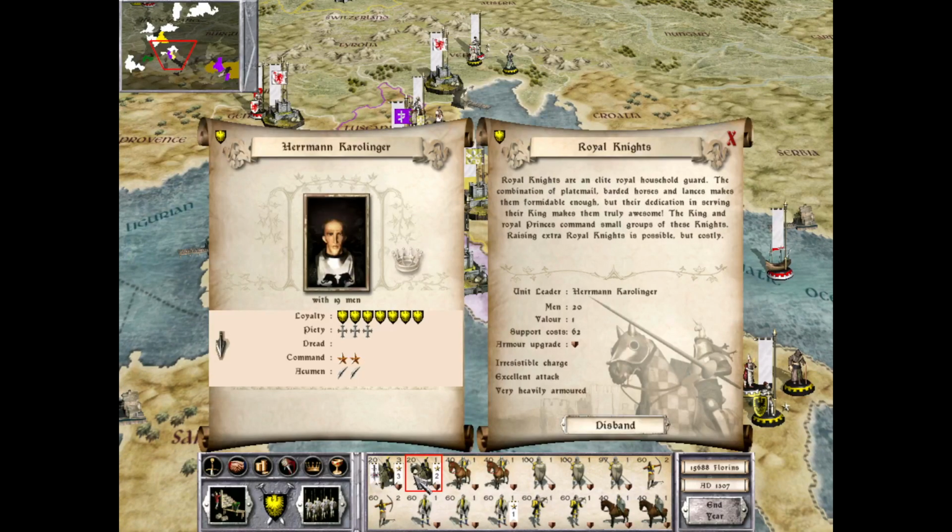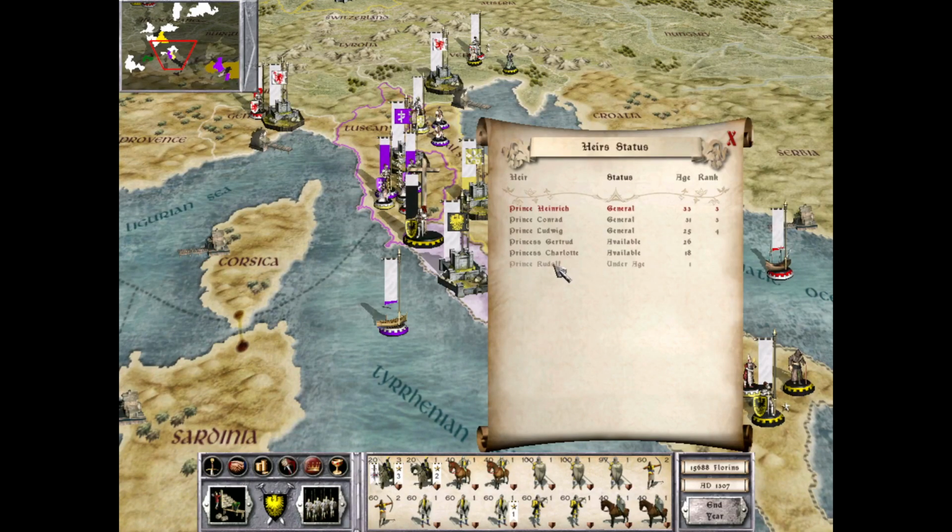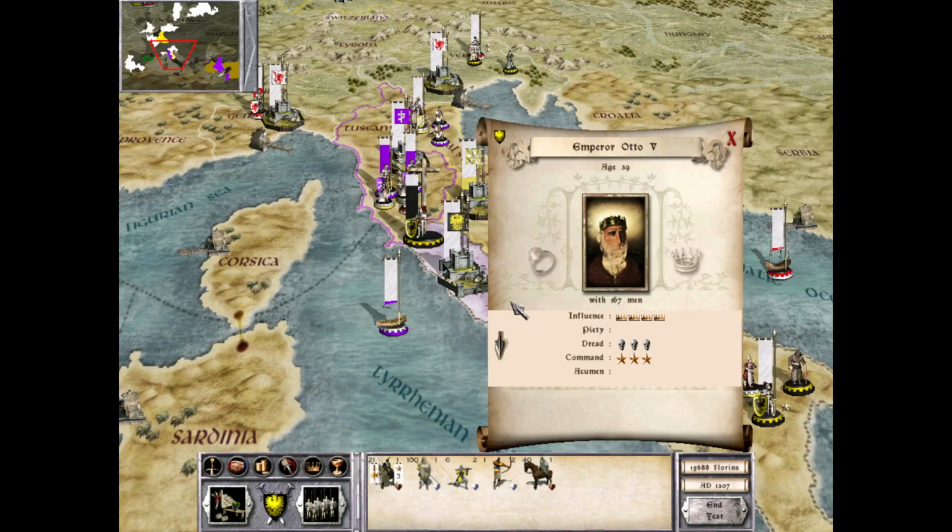Let's then bring in like half of these units. We'll send the drinker, Hermann Karolinger. And we do have a prince eventually on the way, but that'll be quite some time. But he's going to be alive by then, I would hope.